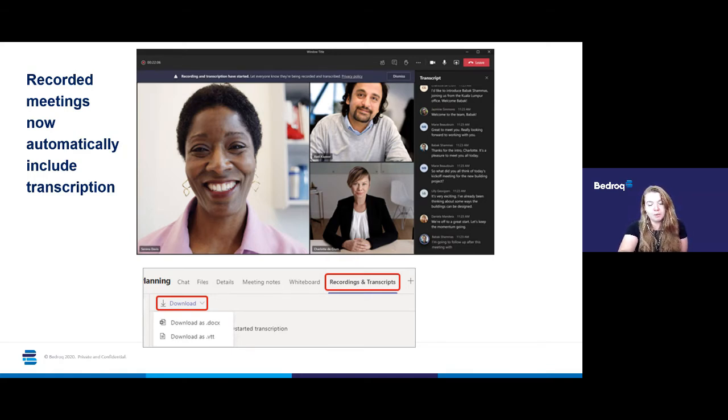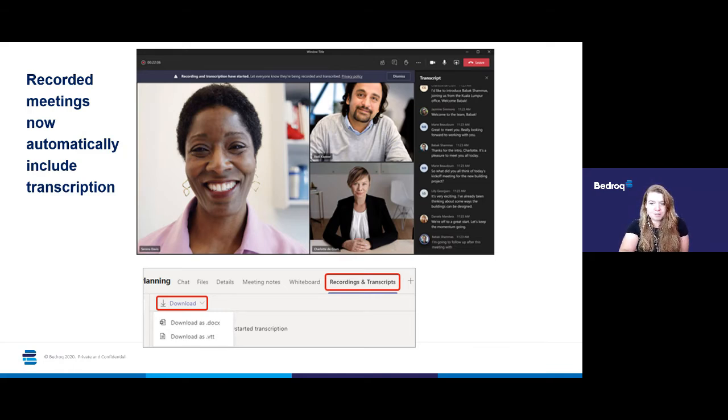After the meeting, along with the transcript, any other available meeting related documents will be there in that same menu. So for example, any attachments of documents, any meeting notes, along with the recording, will be available in the Details tab when you open the meeting event.